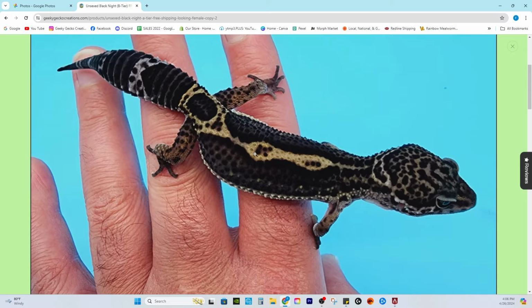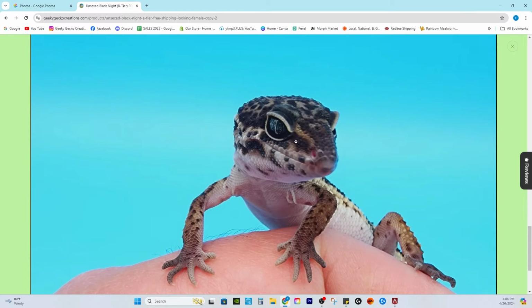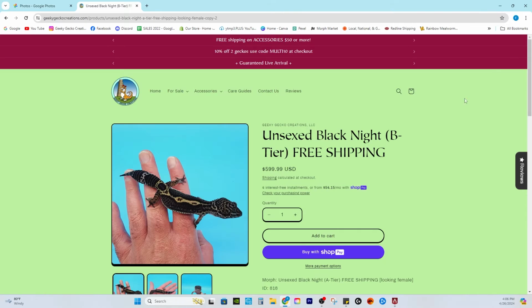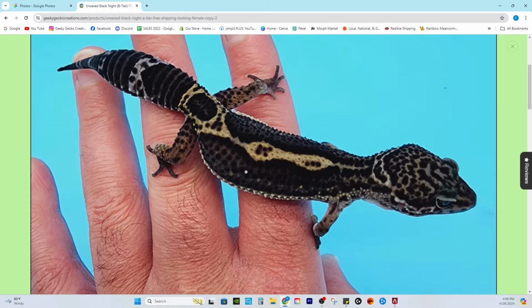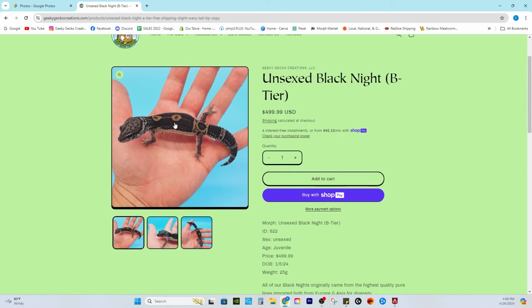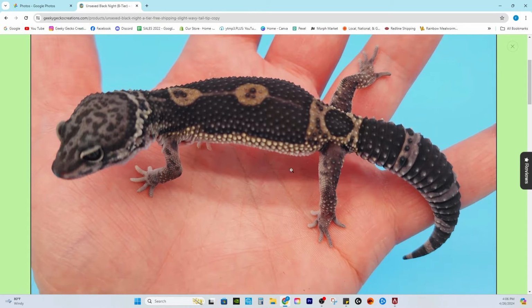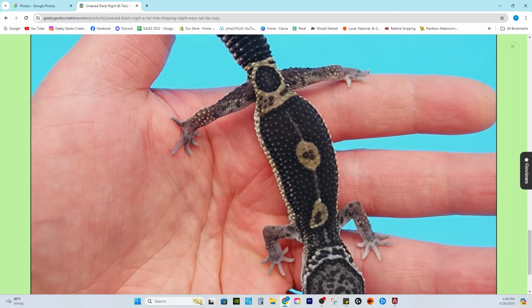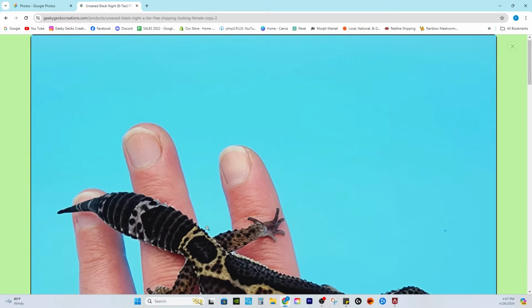Let's contrast that with this one, which is also a B tier, but you can see this one has a little more yellow showing, and that's probably just because this gecko is a little bit younger, but the grading system will be graded on animals where they're currently at in the moment. So where this animal's at in the moment, you could see there's a little more yellow here, but the blacks are very vivid, very rich, compared to this animal, which the yellow is filled in a little bit more with black pattern, which makes it a brown, but the black isn't as vivid or rich in color as this one.